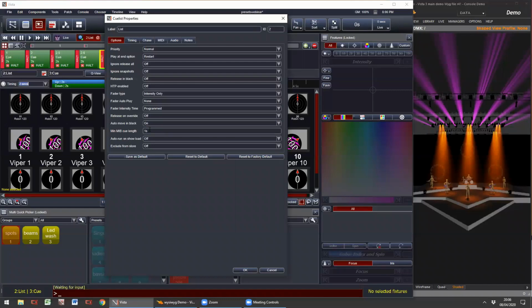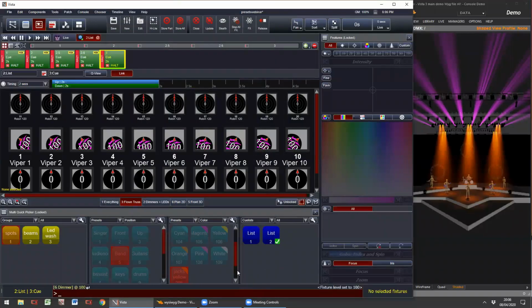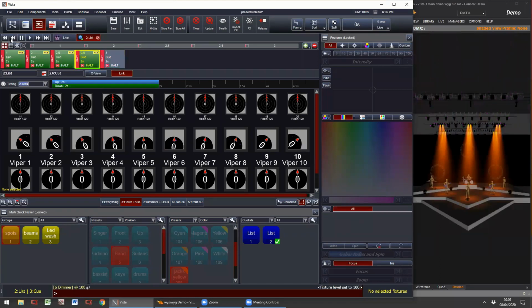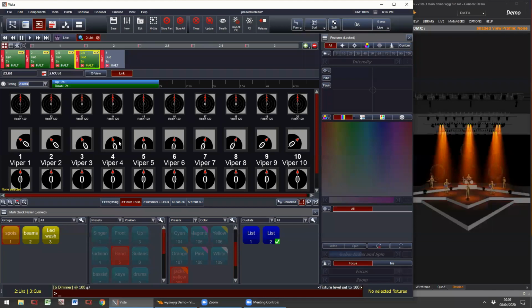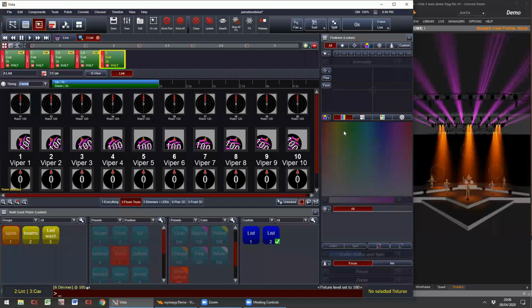So let's turn this on. You can specify a minimum move in black length. By default, this is 1 second, and we'll just OK. So when we're using auto move in black, this is noted in the Q list by little yellow labels as opposed to gray ones. And what auto move in black does is it just marks every single Q, almost just in case, and it always puts the movement in the Q before. So in the case of Q number 3, when we play into Q number 2.6, we're seeing these lights get ready in their position.